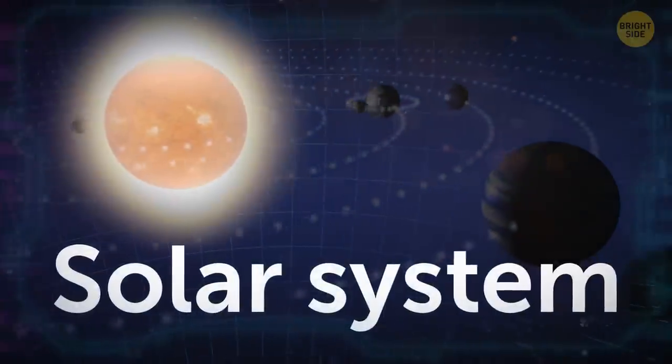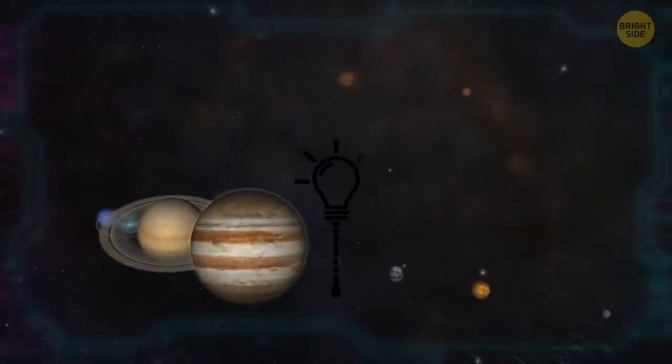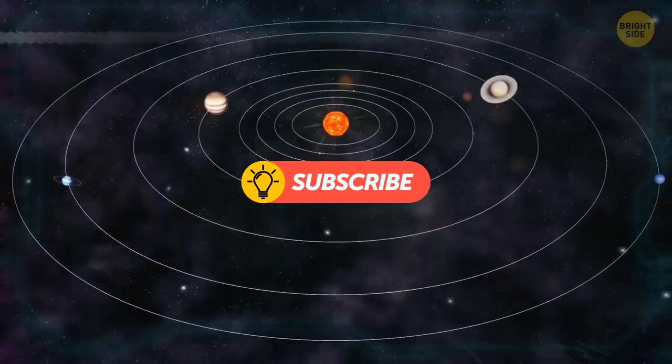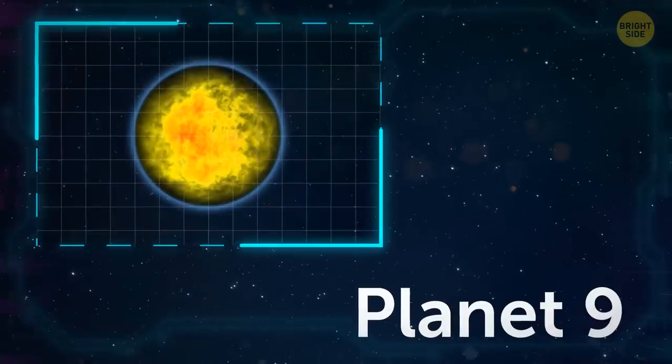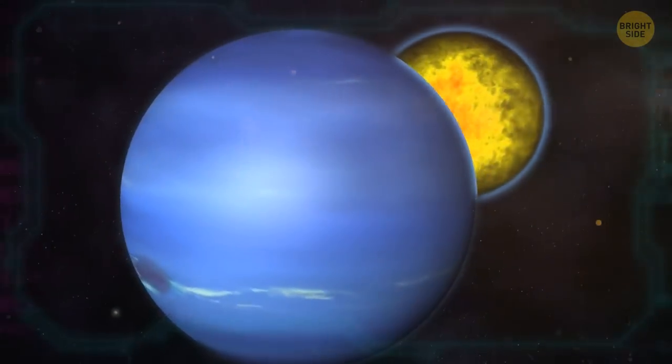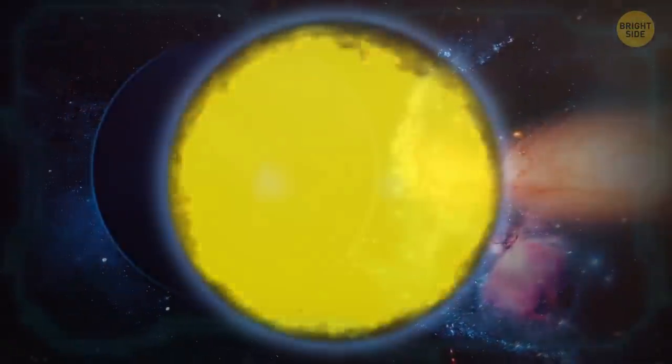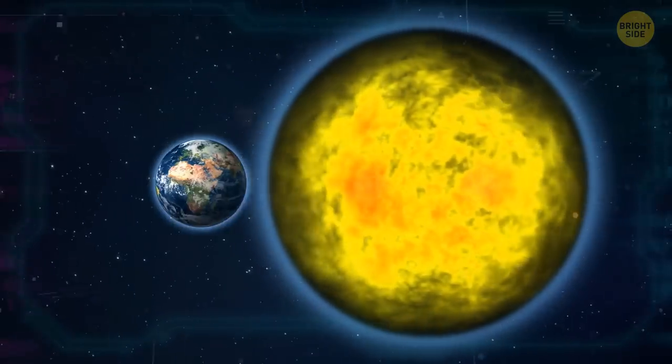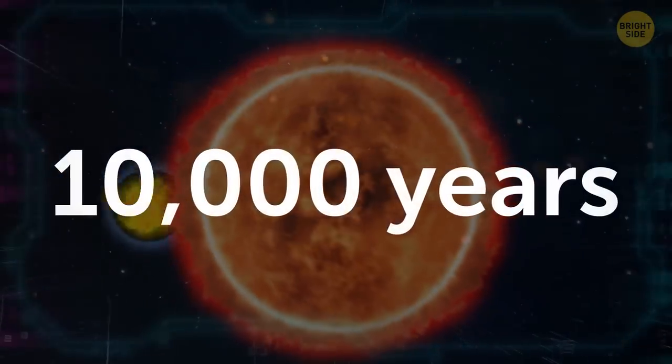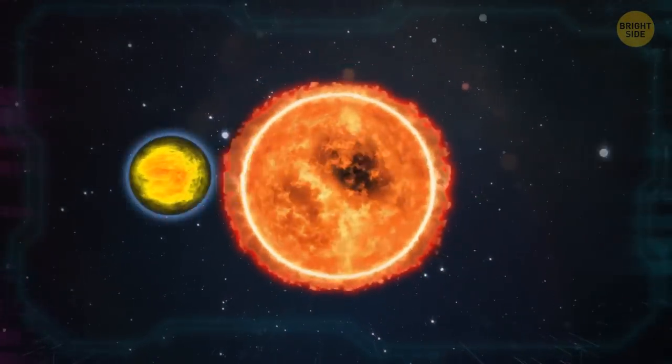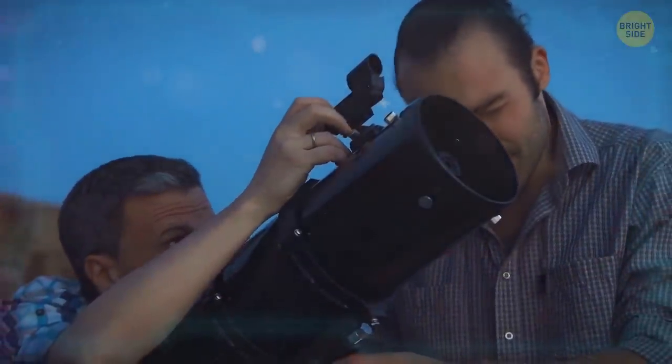For years, we've been told there are 8 planets in our solar system. 9 if you count Pluto, which got kicked out of the club some years ago. But that might all be about to change. There may be an enormous secret world lurking in the midst of our system, which scientists are calling Planet 9. This undiscovered planet could be way out past Neptune. There are seemingly unexplained clusters of orbits there. And this hidden 9th planet would explain this. The planet, if it exists, would be 10 times the size of Earth, take at least 10,000 years to orbit the Sun, and would sit over 200 times further out than our home planet. This is why it's been so tricky to identify, as it's almost impossible to take a picture of.